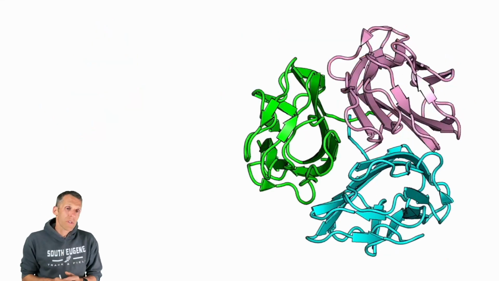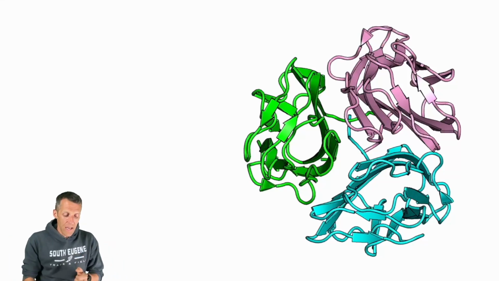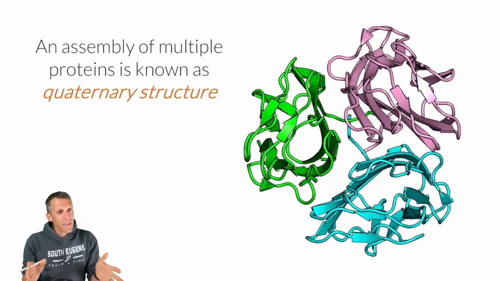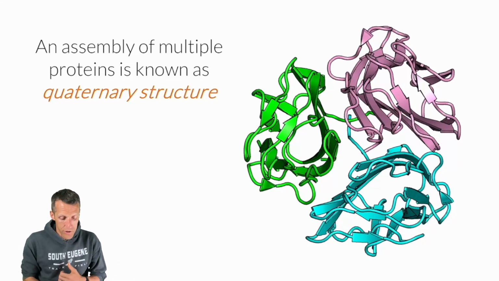Okay, we are almost done, but we have one more level of structure we need to talk about, and that is the level of quaternary structure. So I already showed this where we had three proteins that were sticking together in a defined way. When you have more than one tertiary structure sticking together, you end up with a quaternary structure. So unlike many things in biochemistry, at least this is sane and logical, right? We go primary, secondary, tertiary, quaternary. Quaternary is the assembly of multiple tertiary structures.